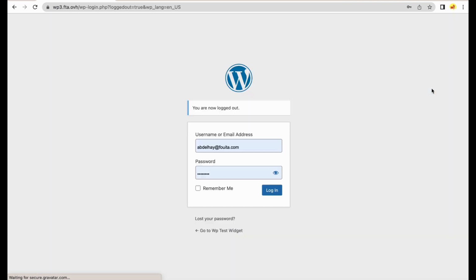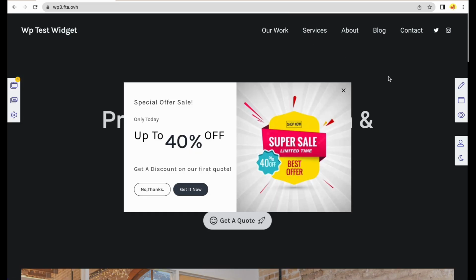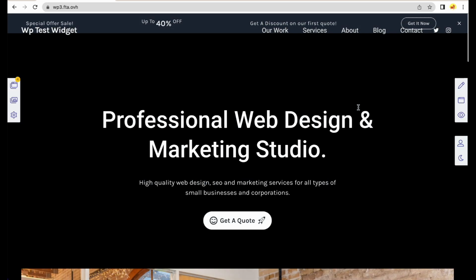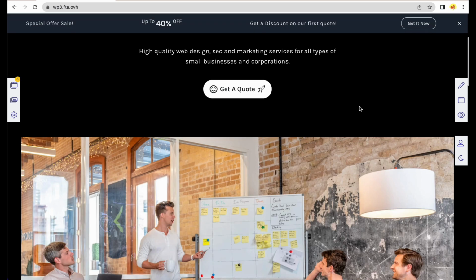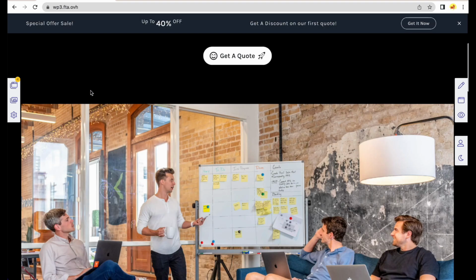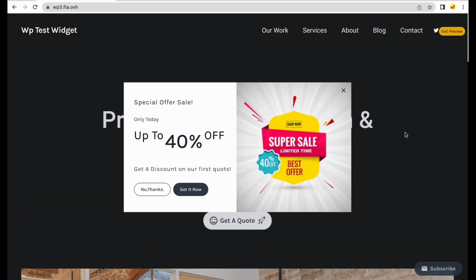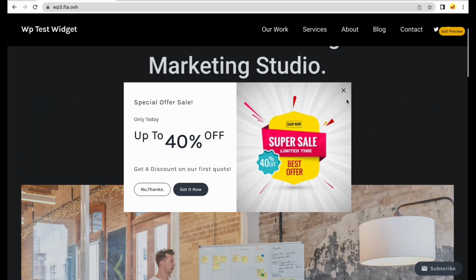Now we log out so we can see the top banner. When we close the widget, yeah, should be like that. Now we go and display it for visitors in preview. Looks good.